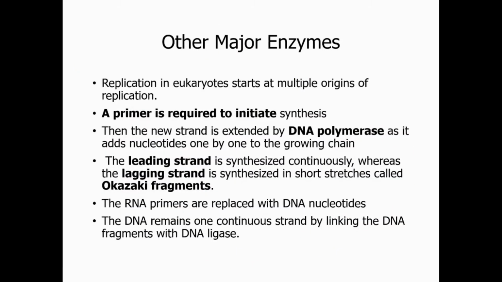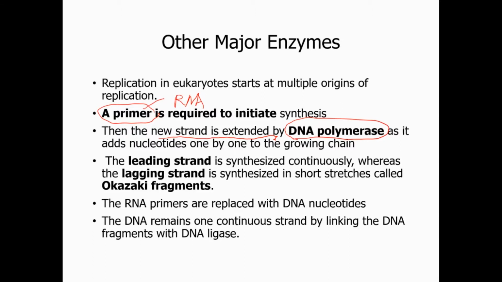And then you are going to have a series of enzymes that will participate in the DNA replication process. Okay? So you are going to have a primer. So we'll talk about these in more detail. So a primer is a short fragment of RNA. Okay? So you are going to make a short fragment of RNA first, and then you can use that to initiate the synthesis of the new strand. Okay, so I'll talk about how this works later. And then the new strand is extended or created by the DNA polymerase. Okay, so that's the main enzyme. That's the enzyme that will synthesize the new strand.